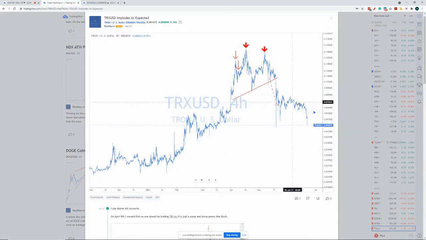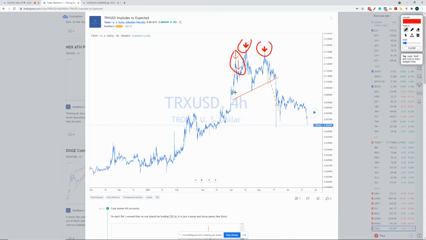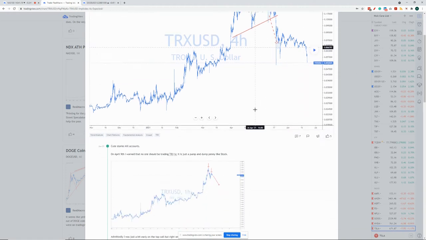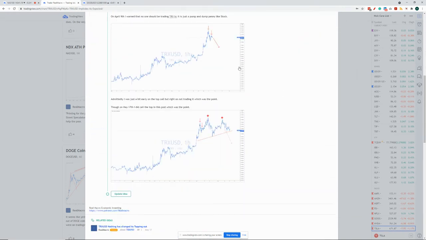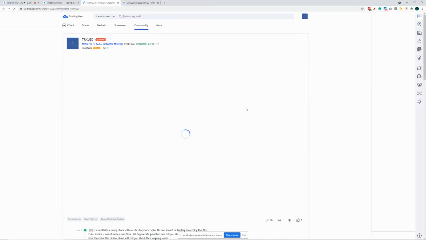All right, Tron, again, these are penny stocks. I don't recommend them, but I do use them for charting purposes. A little bit early on this call, but I did get the second one, which is a topping M pattern, fell apart, came back up, back down. I think it's down 70% or something like that. This was my first call.